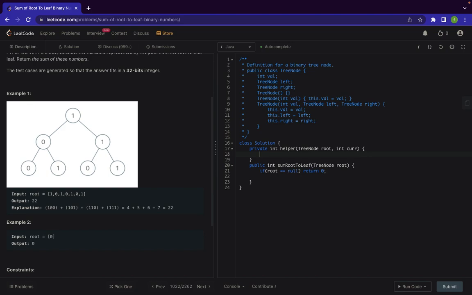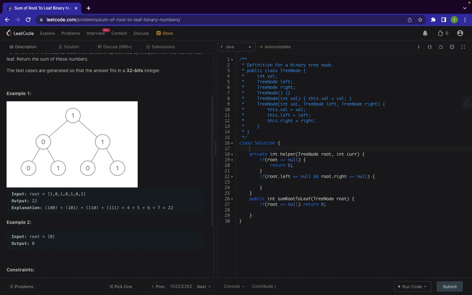Okay, so I'll say if my root is equal to null, this will return 0. Then I'll say if my root dot left is equal to null and root dot right is equal to null, that means this is a leaf node. Now we need to add the value of the leaf node to the current value, and we also have to keep a global sum.